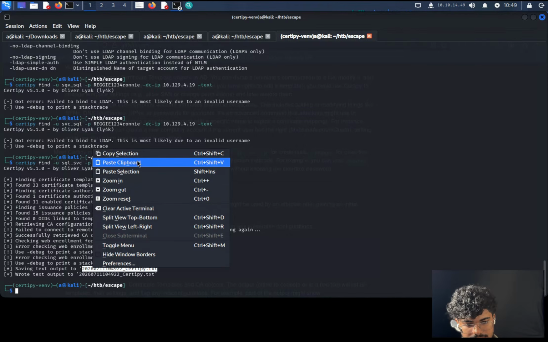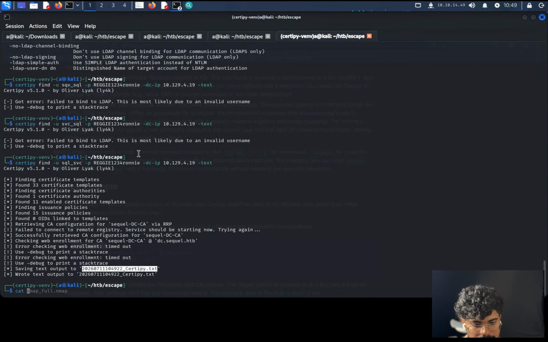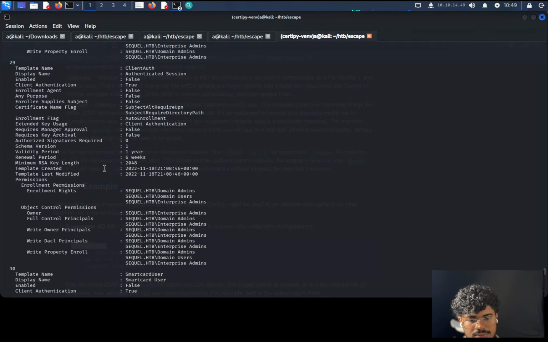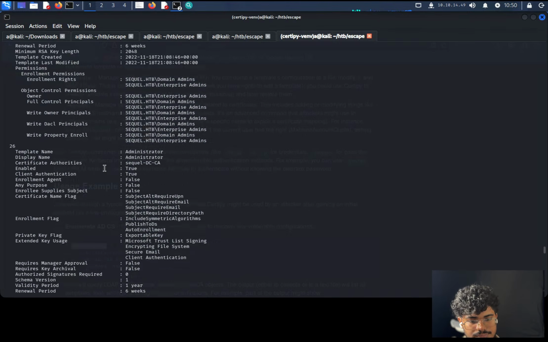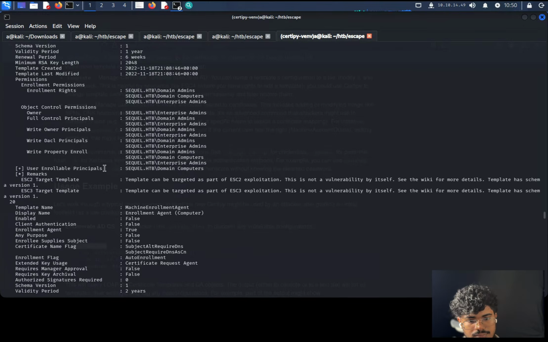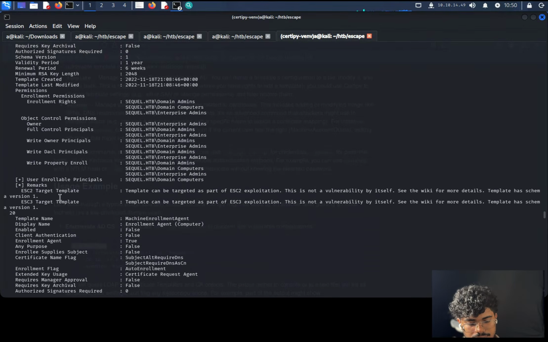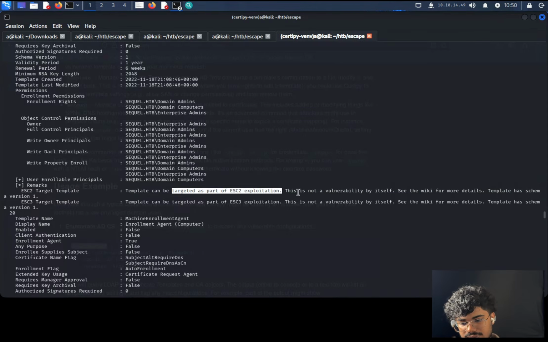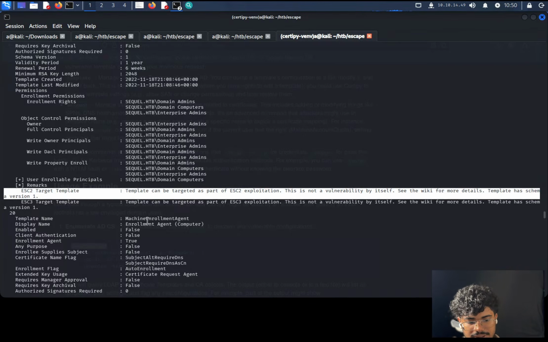Okay, let's read this now. Template can be targeted as part of ESC2 exploitation. This is not a vulnerability by itself. See the wiki for more details.